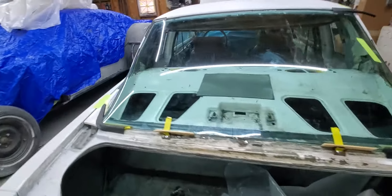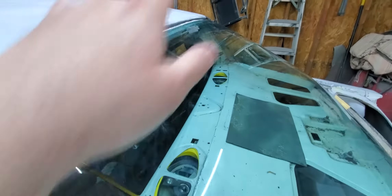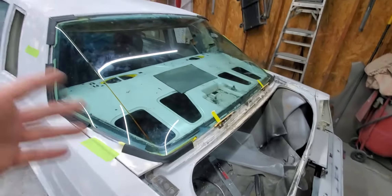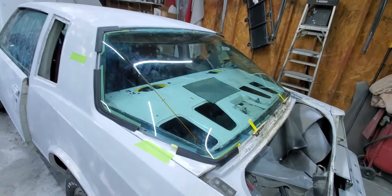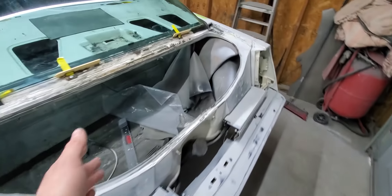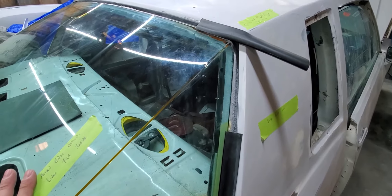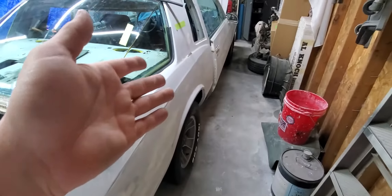I'm going to give you a slow video here, and this will be for my own reference as well. A roll of this is like $60 — I don't know exactly where it came from, my glass guy got it. Remember, there's a lot of ugly to hide, and that's what that bead of headlight tint is going to accomplish. Tinting it outside the car, you can do the window tint in one piece and they won't have to split it — it'd be a pain to get up in that back window and do it.